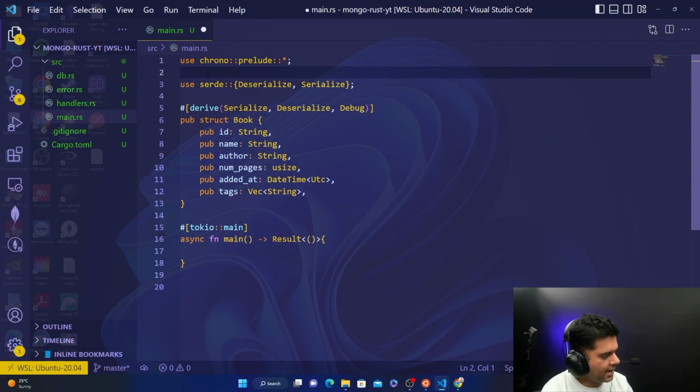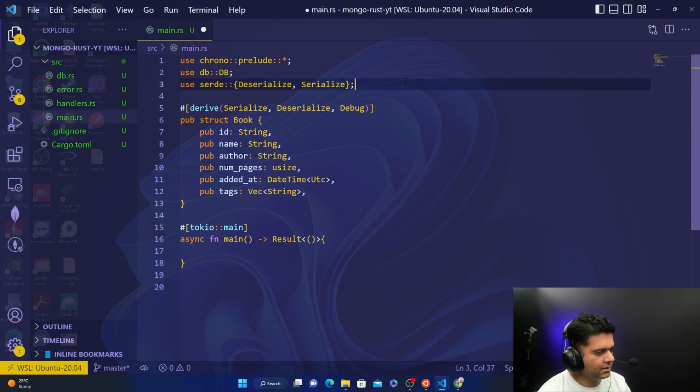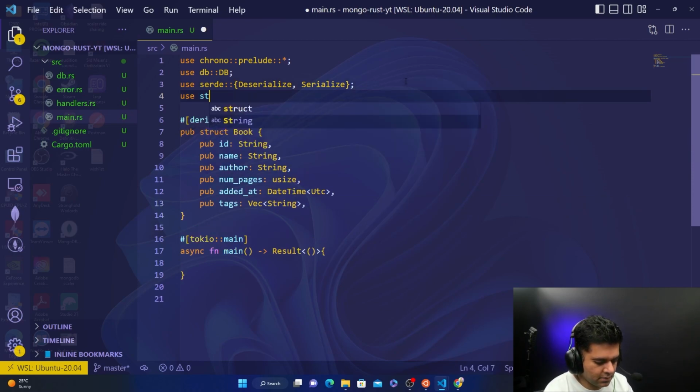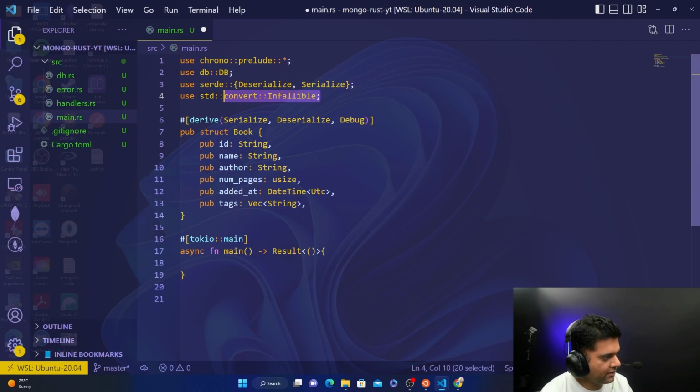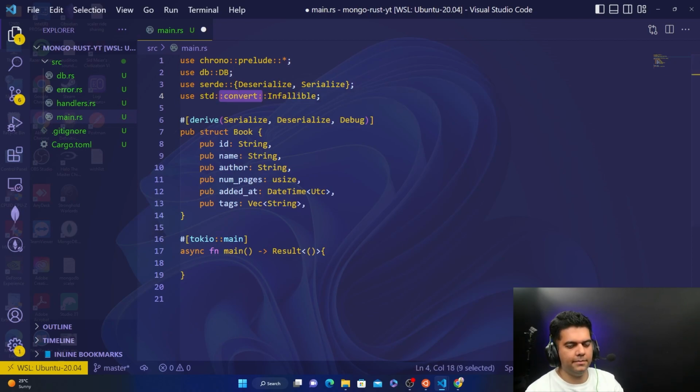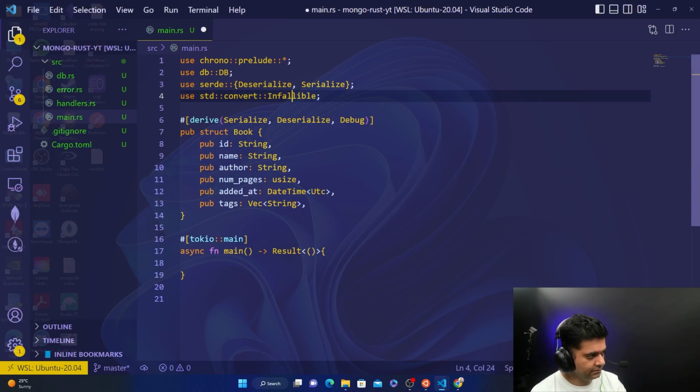Now to work with the DB, I will need the logic from my DB, so I'll just use it anyway for now, because I need to work with my DB client and all of those things. So let's get that for the time being. Then I need use std::convert::Infallible. Now this is very common. You'll see this very often. This is basically the convert module, and it just has some extra traits to supplement the standard library, and it helps us to convert data from data types to data types. It just makes it very easy for us to convert data between different data types. It's a good practice to write Infallible here to involve infallibility, because it helps us to avoid errors especially while converting between different data types.